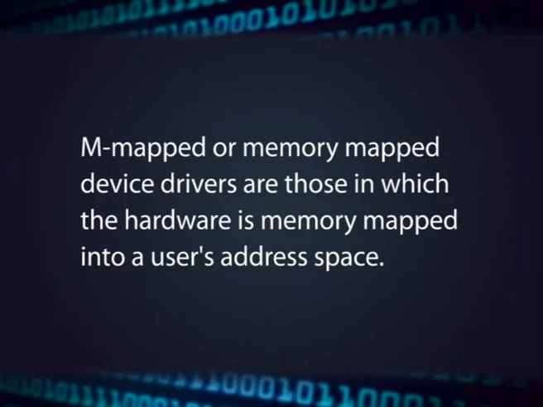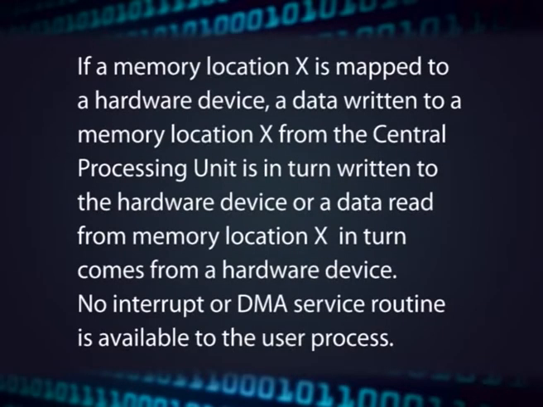Memory mapped device drivers are those in which the hardware is memory mapped into a user's address space. For example, if a memory location X is mapped to a hardware device, data written to memory location X from the central processing unit is in turn written to the hardware device, or data read from the memory location X in turn comes from the hardware device. No interrupt or DMA service routine is available to the user process.